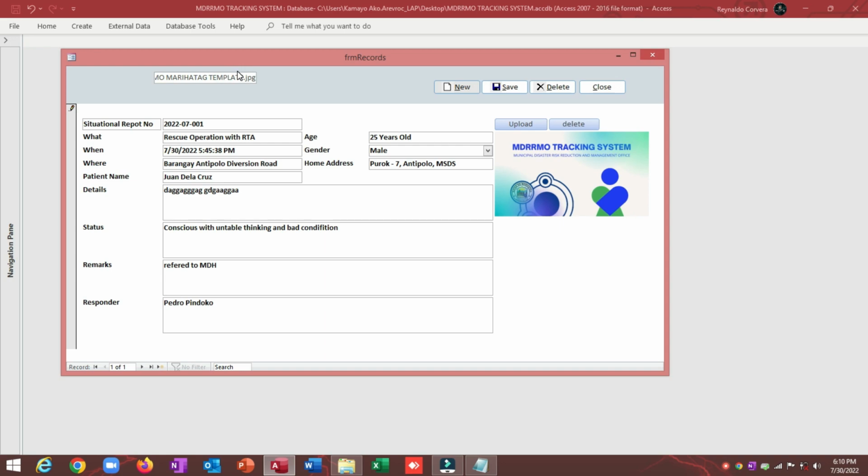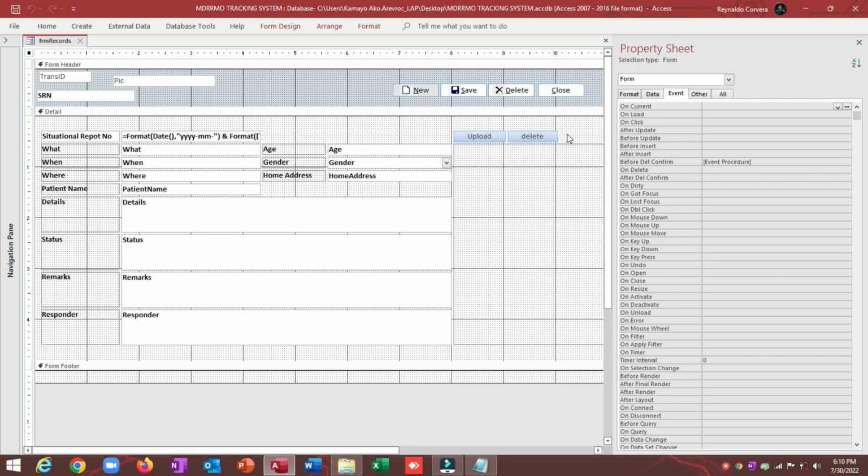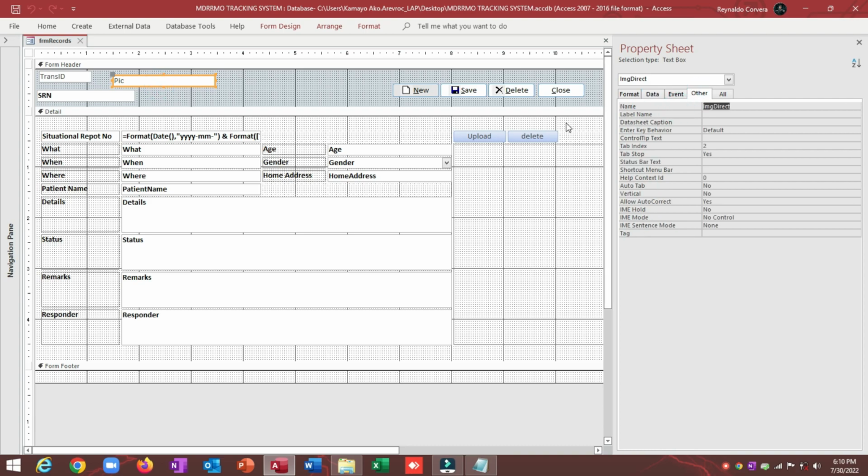So instead of images directly saved into your database, which makes your database full, I prefer to use this process so that the only thing we save is the location of your images. Okay, again save. Then let's see if you need to delete this attachment. So we'll just copy here, then delete.